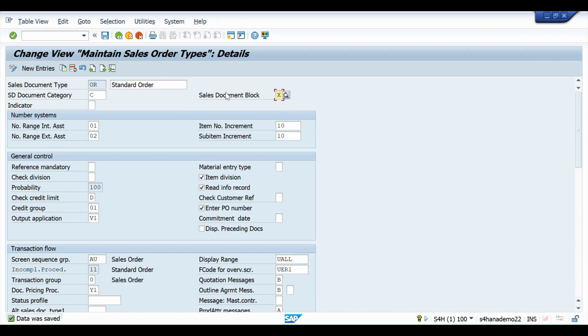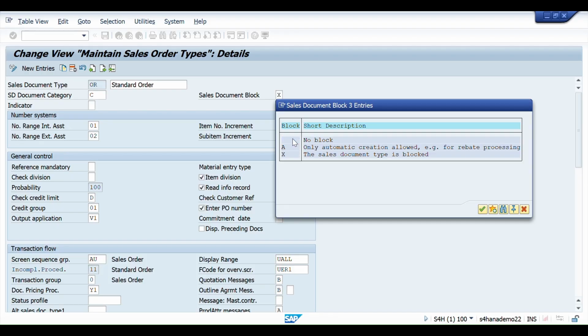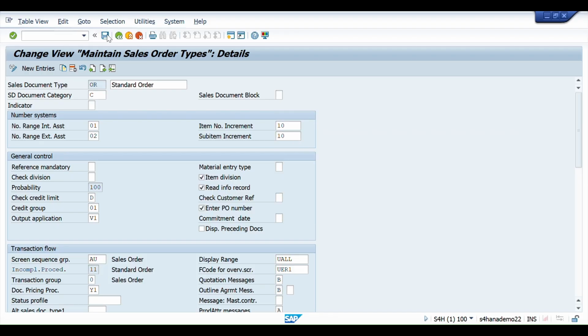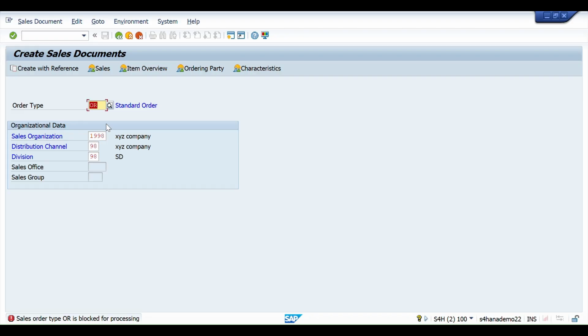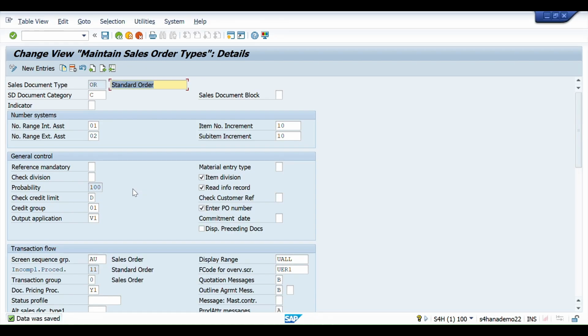I will remove this one and save. Now again I will try to create the sales order. See, the system is allowing us to create the sales order. So this field is a quick way to stop or allow order creation for a specific document type.